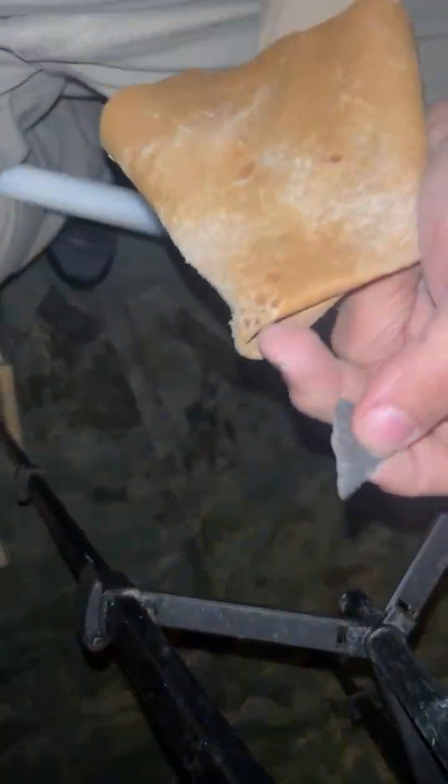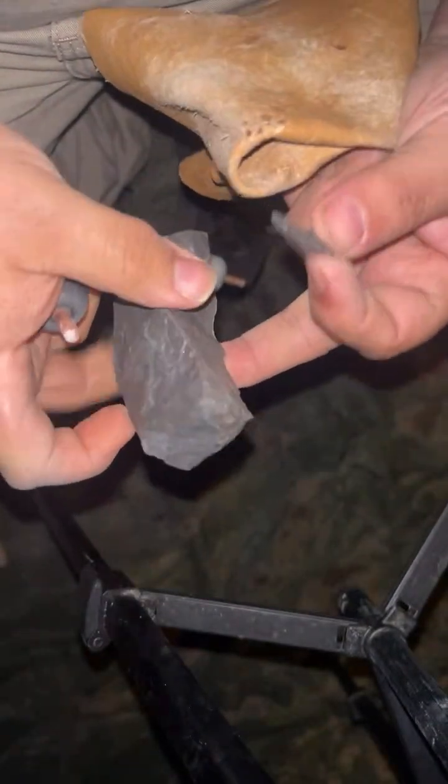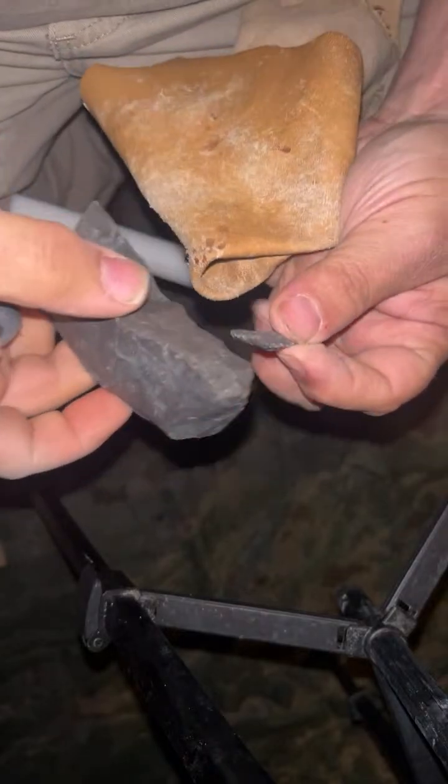Let's see what this long comment says. It's crazy they got so good at making them thousands of years ago. They would make almost identical. Yeah, that's what I'm trying to get good at with the core technology. I'm just pulling flakes off a base piece of rock and trying to make them all as similar as I can.